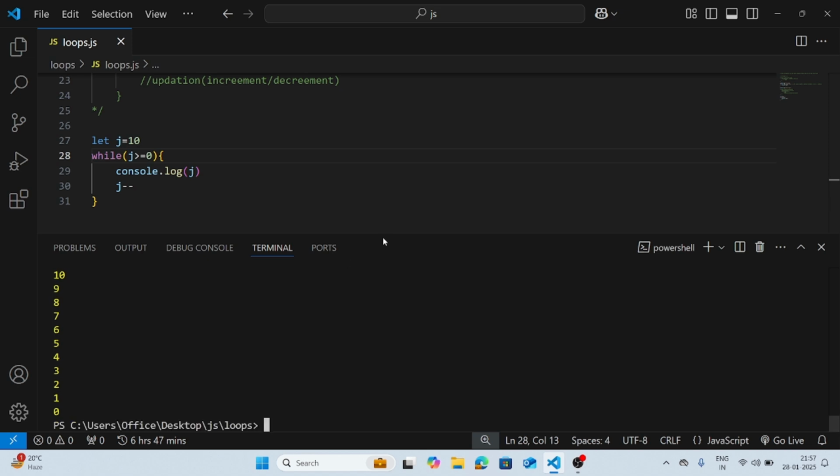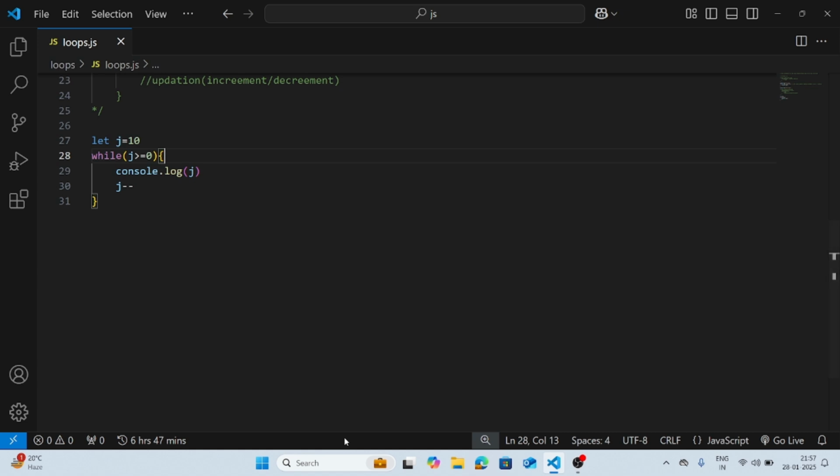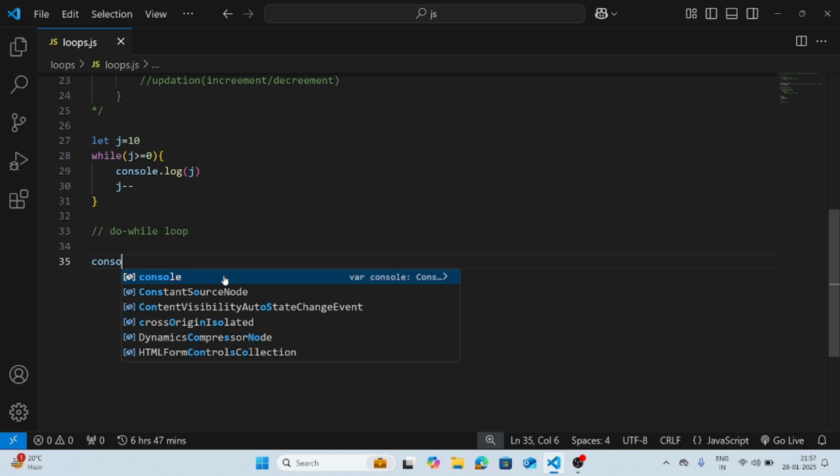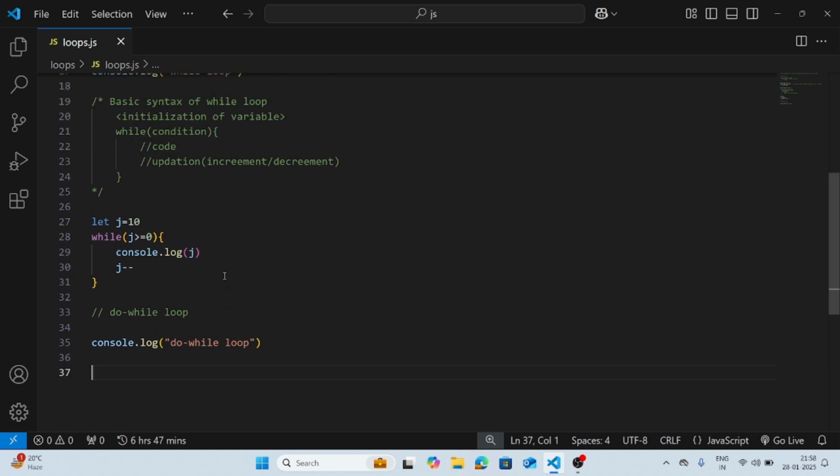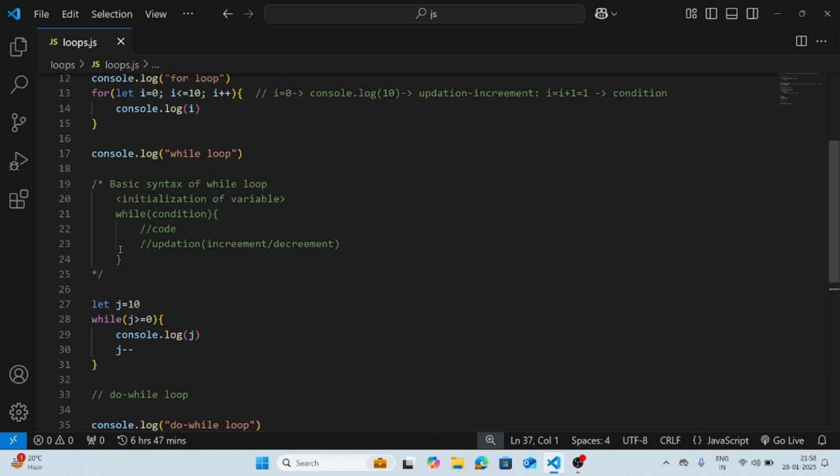That's it, simple. Now let's move further into do while, and here is something interesting. Let's see, console log do while loop, right? Now do while has something different than these loops.